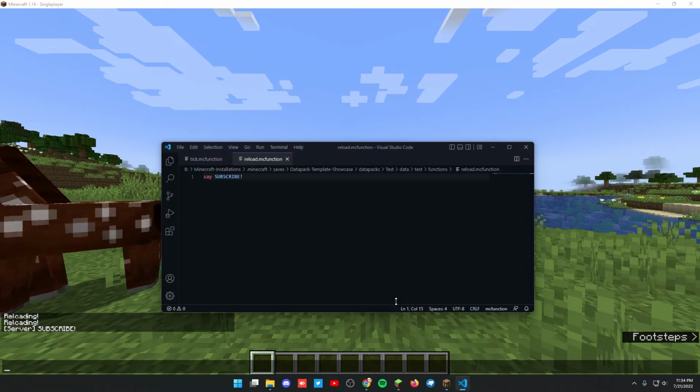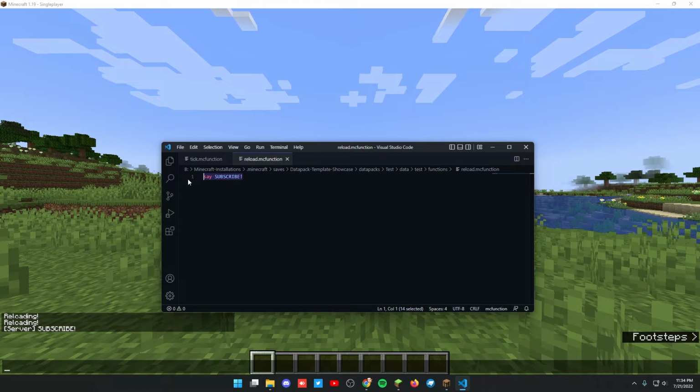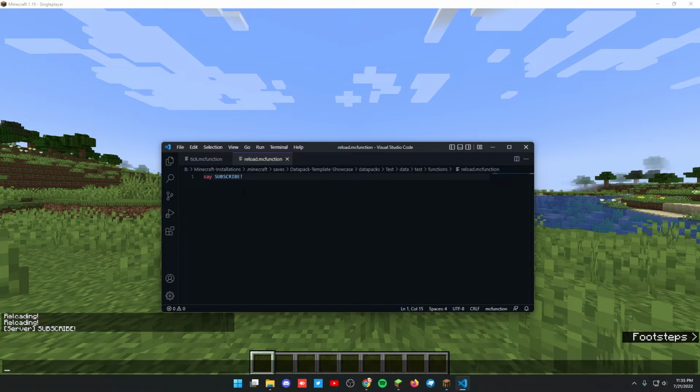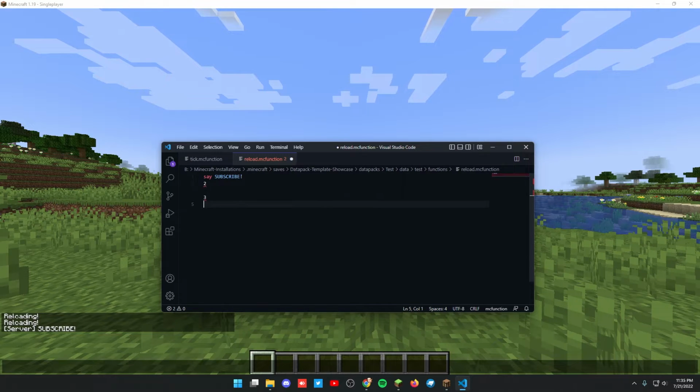These are both run off of Minecraft commands. Any command that you put in here will be ran. They run from top to bottom. So that means if you want these commands to run in a certain order, they will all run in one tick, which is instant. If you want these to all run in a certain order, you just put them on a different hierarchy. The top ones run first and the bottom ones run last.